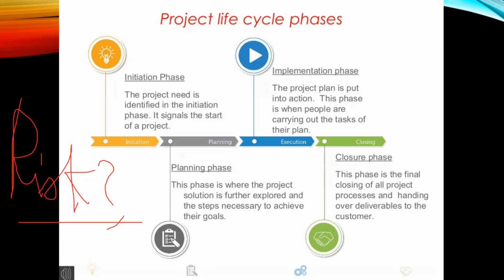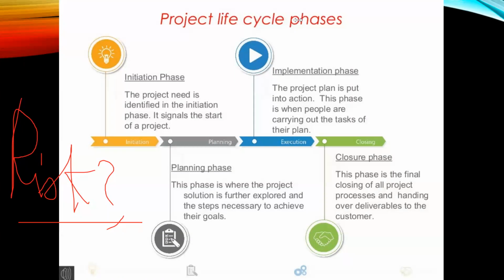Identified. Yeah, I think the planning stage is the stage where you need to identify any risks, because if you don't identify any risks in the planning stage, then you will have problems in the implementation phase. I think this is my thinking. Thank you. All right, very good answer.